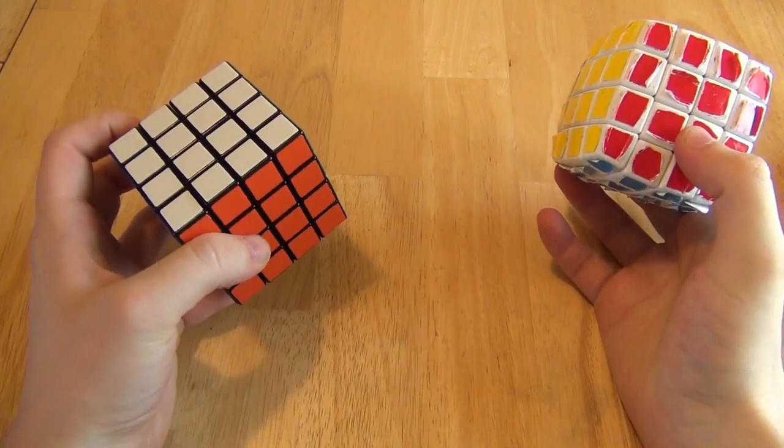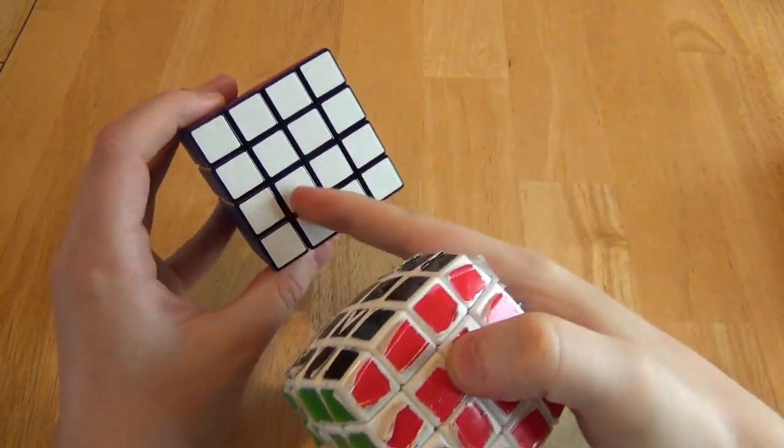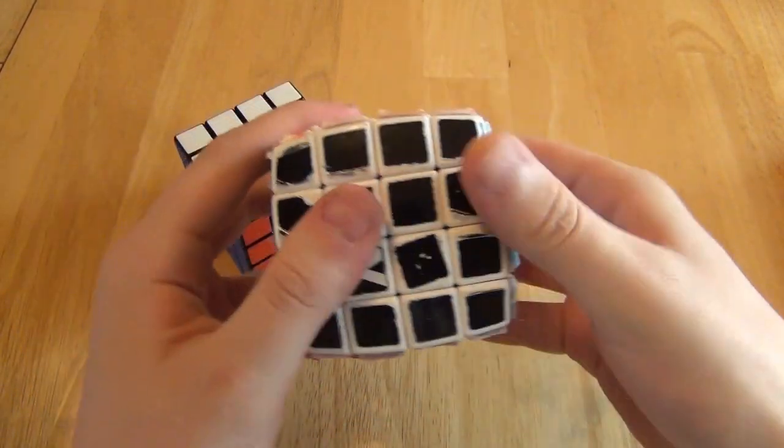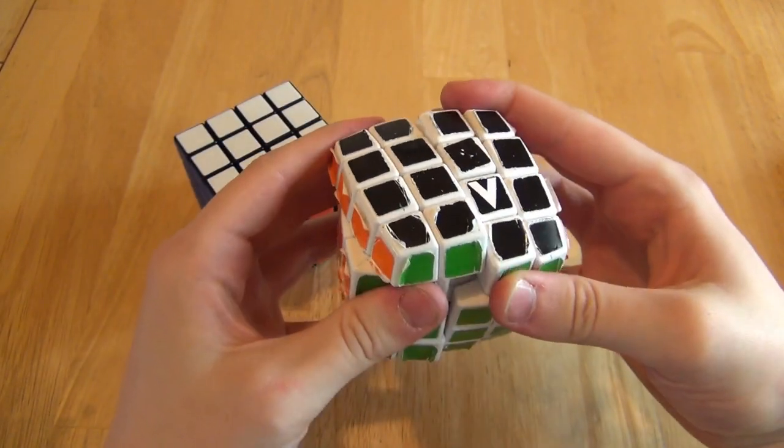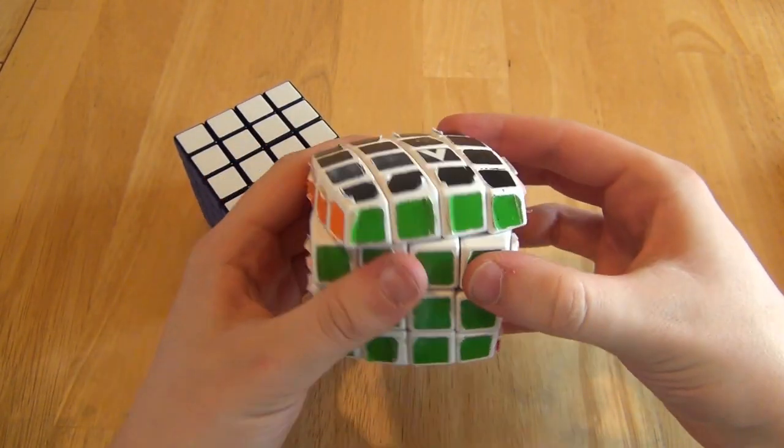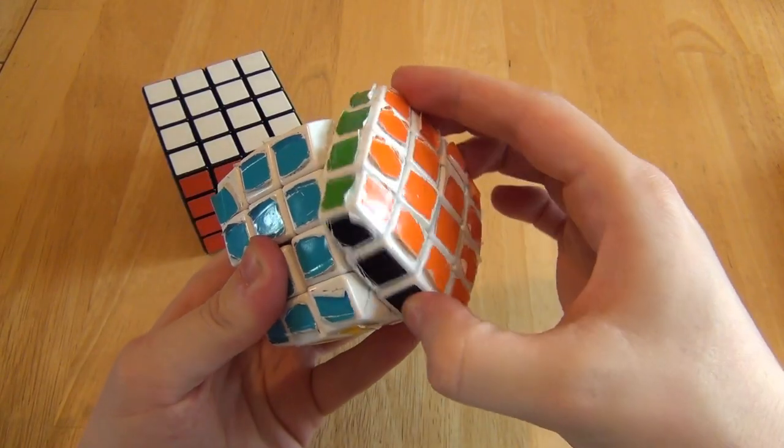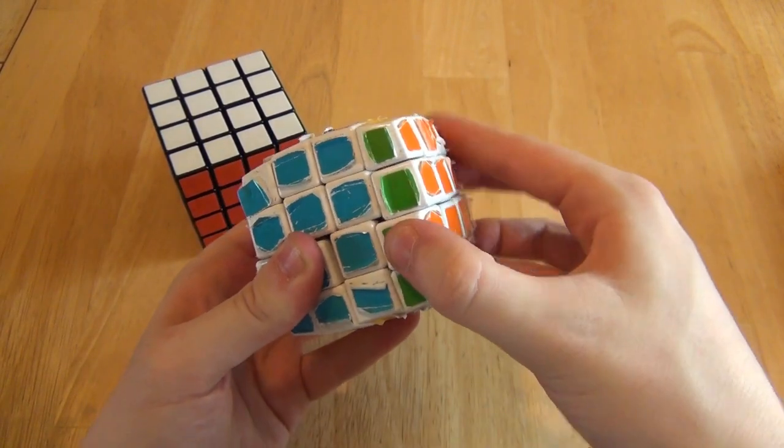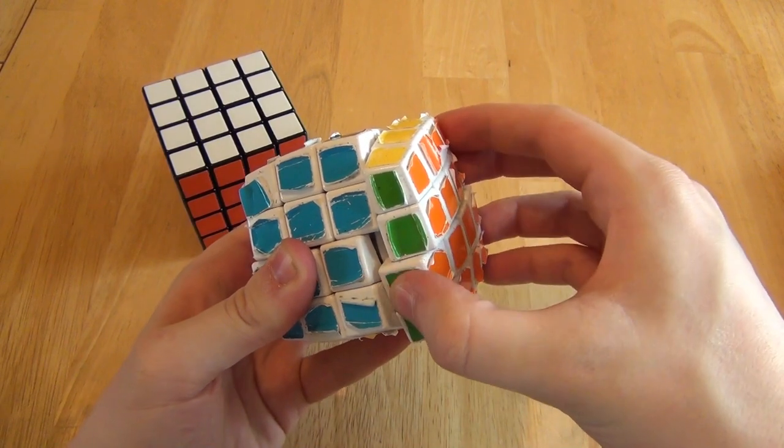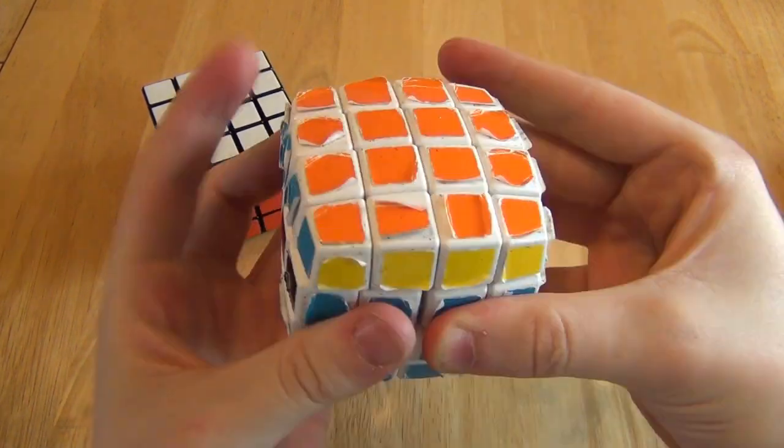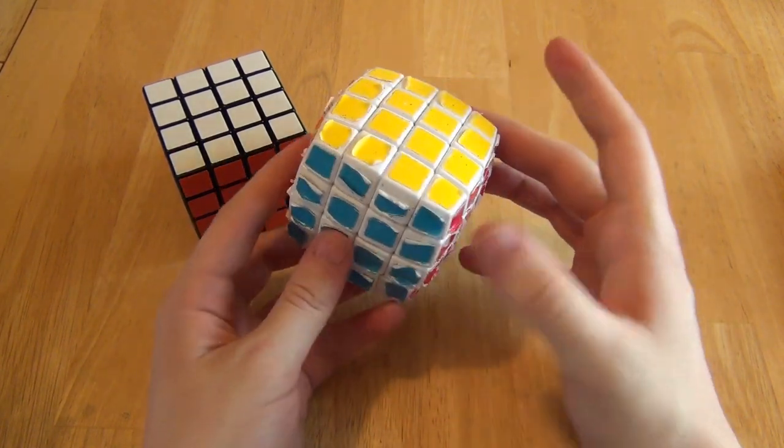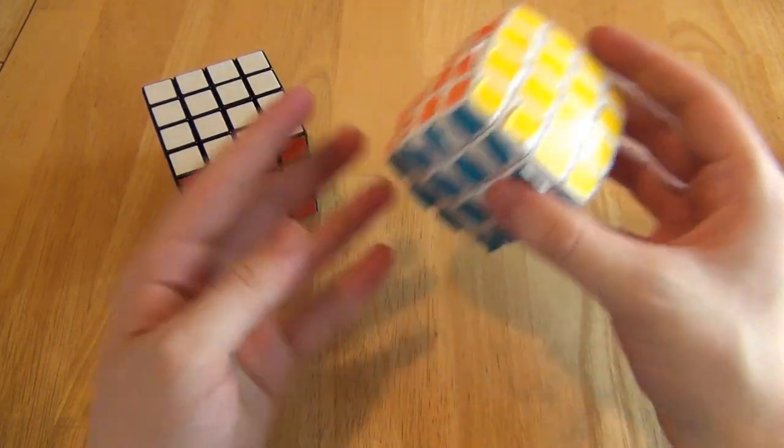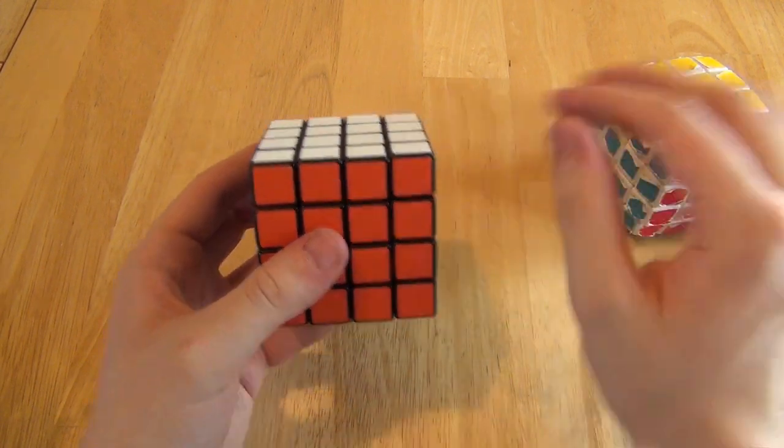Now one thing that I've noticed since the last review is that there's a slight little click underneath the center pieces, where you know that bump is kind of hidden under there. And if you hit it just right, it'll actually make a clicking noise. There we go. So you'll notice that when you divide this slice down a little bit and then turn one of the outer layers, you'll get that clicking. Now on the pillowed version, I never noticed this while solving it, so that's why I didn't really bring it up.